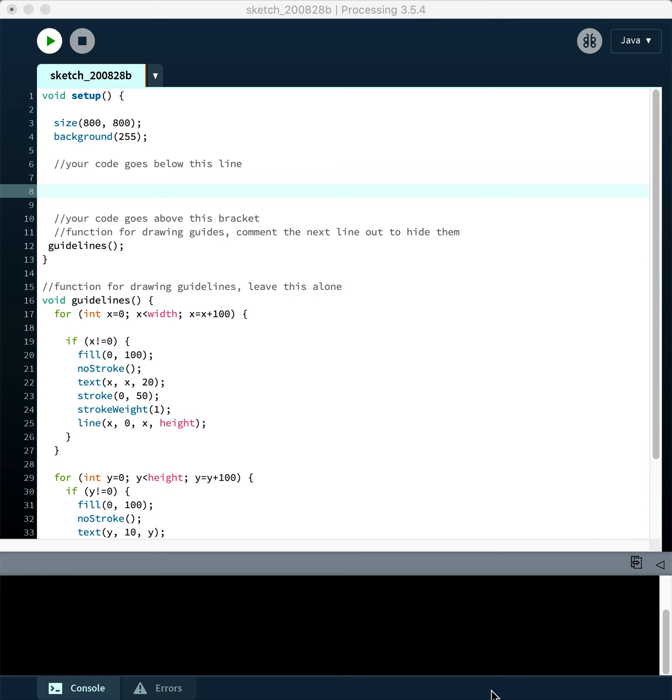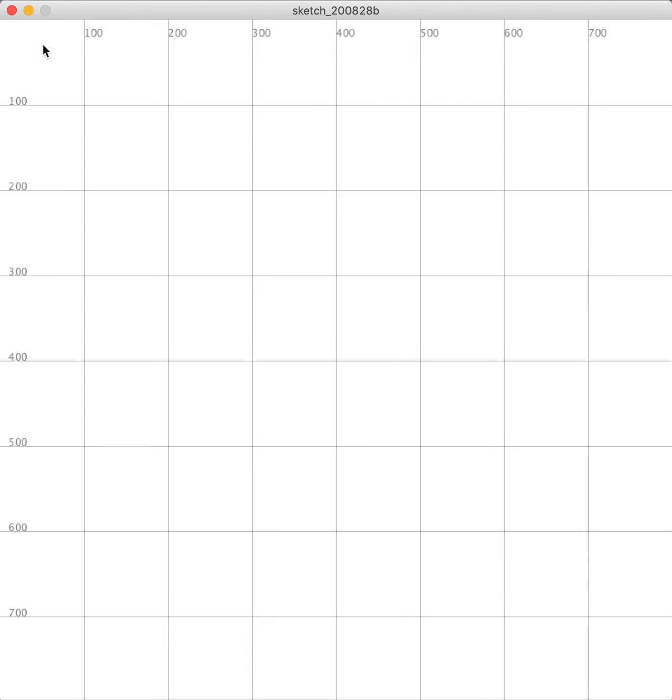In this video, I'm going to go over making basic shapes in Processing. Now, what I already have is a sketch open, and I've copied in the code from the assignment that gives me the grid. When I run the sketch like this, you'll see that I have gridded out 100 pixels in each direction. Going to the right is the x value, and going down is the y value.